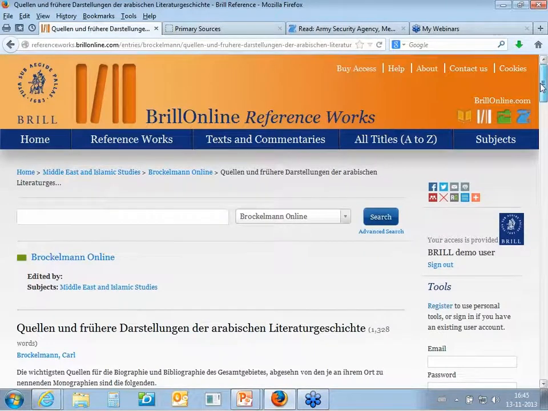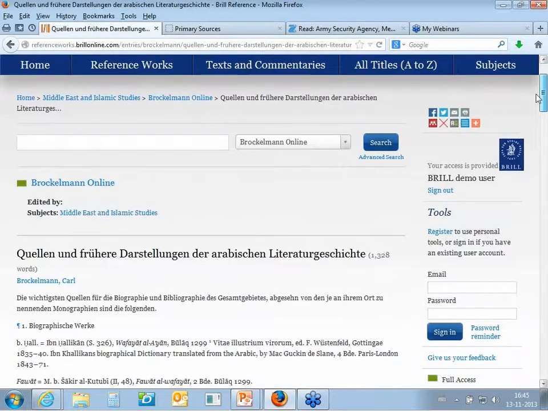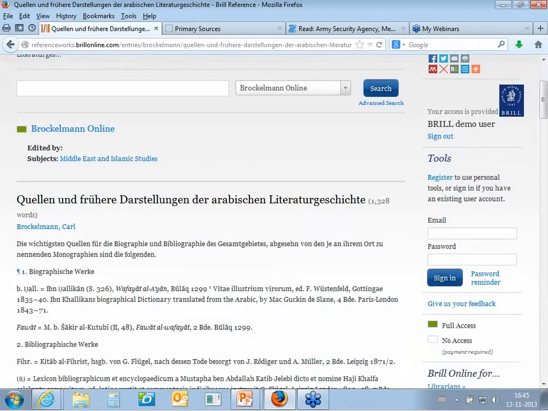For instance, if you go into this one, you'll see this denominator, or this identifier here. If you hover over it with your mouse, it says section break, volume 6, page 3. This is also used in the Encyclopedia of Islam, 2nd edition. It refers to where this article is in the print edition.